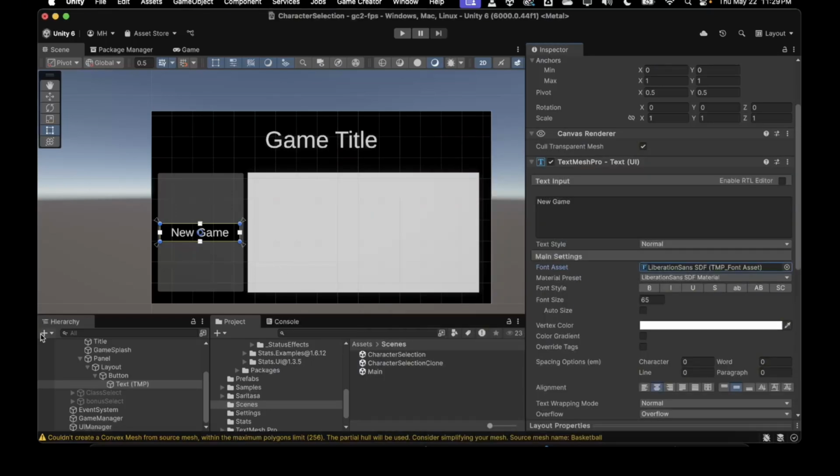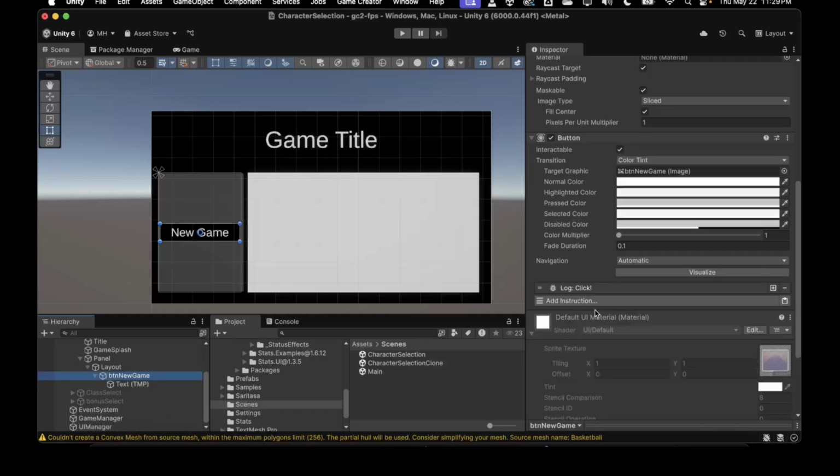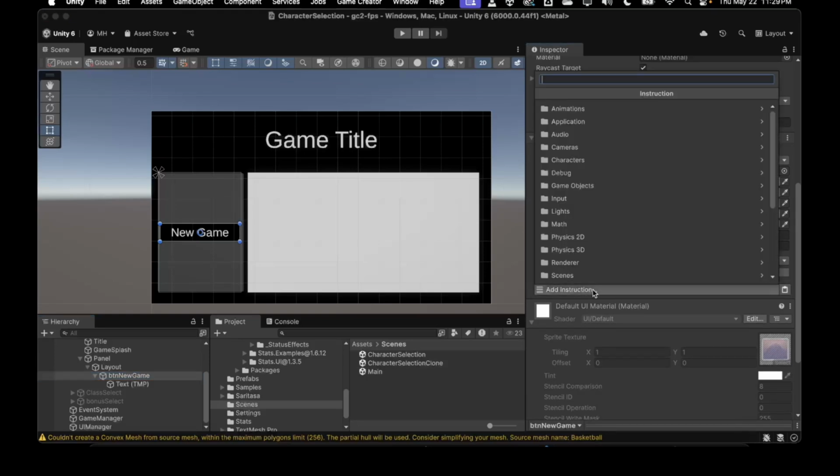And then I'm going to change the name of this to button new game. If this button exists, then we're going to assume there's no saved game. So it will go to the next screen, the class selection screen. So we want to set active.